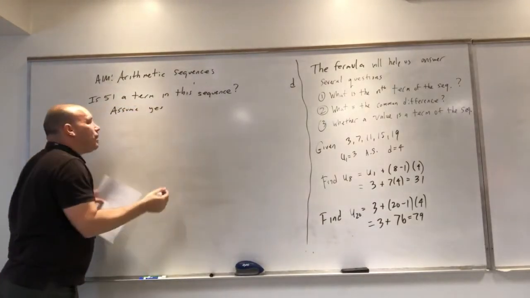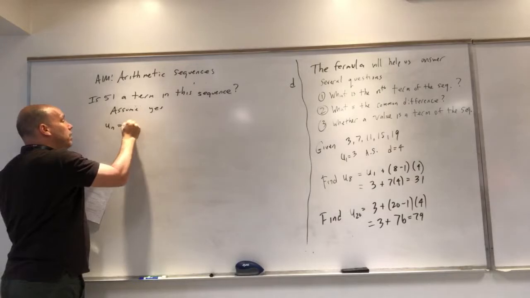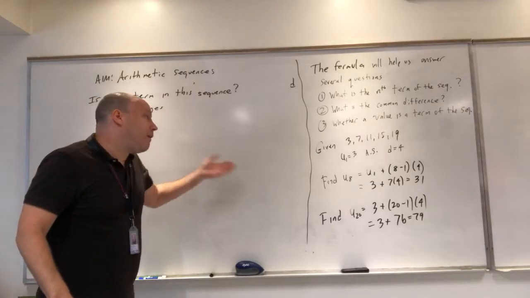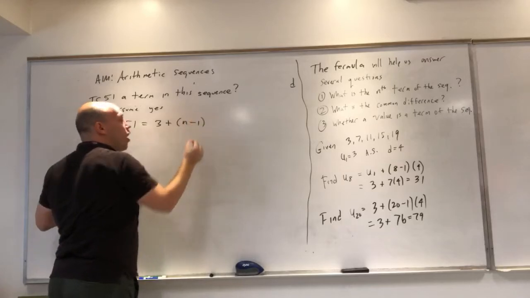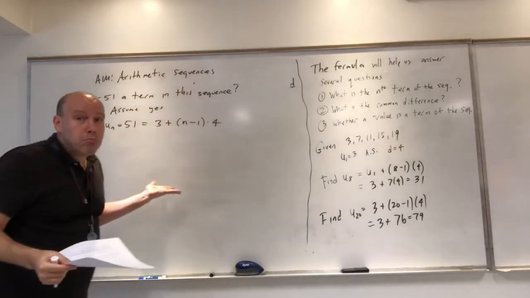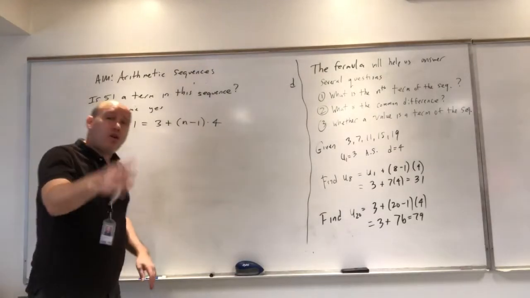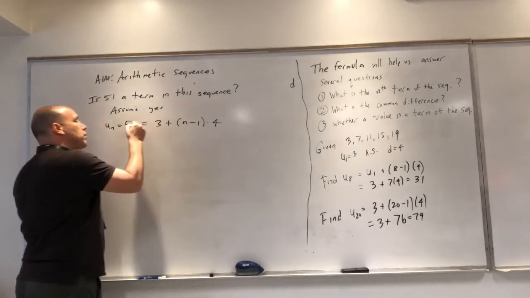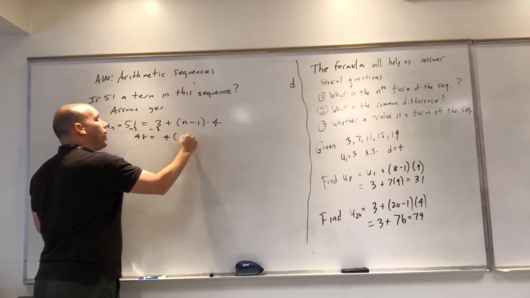That would mean that u of n, there's some n, I don't know what it is, is 51. And I'm just going to plug it into my original formula. So I'm going to say fine. It's the first term plus n minus 1 jumps, and the jumps are 4. Let's follow through. Let's see what our answer is. Well, you can either plug it in your graphing calculator. I will show you how to do that with and solve, but I'm going to do it a little old school. So subtract 3 from both sides, and we get 48 equals 4 times n minus 1.